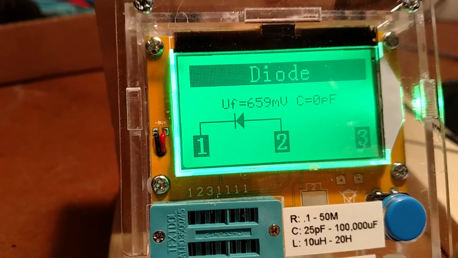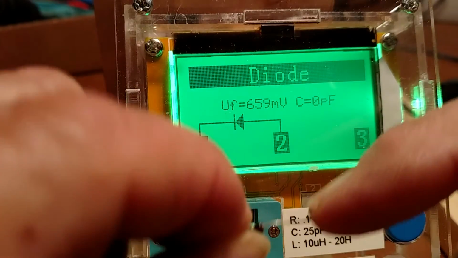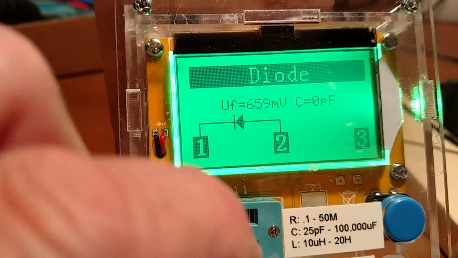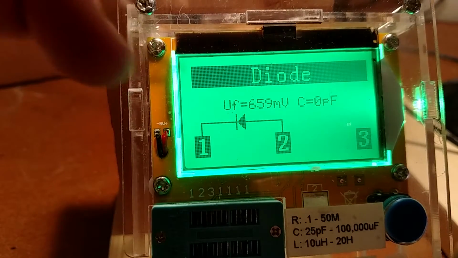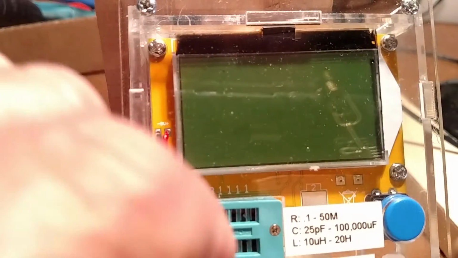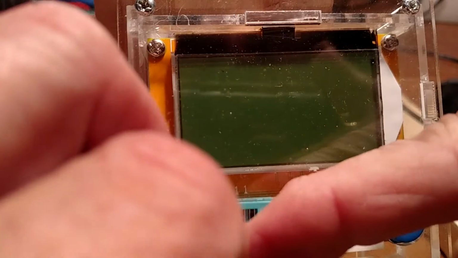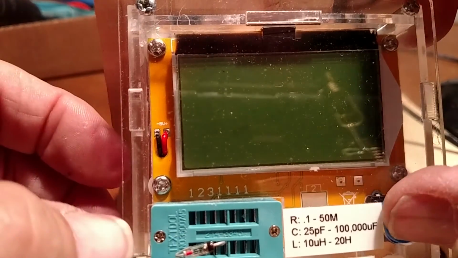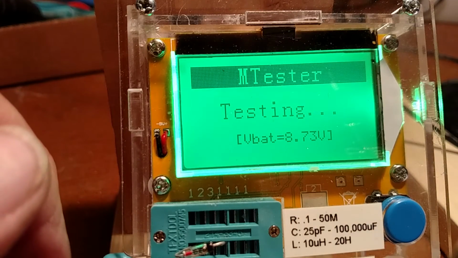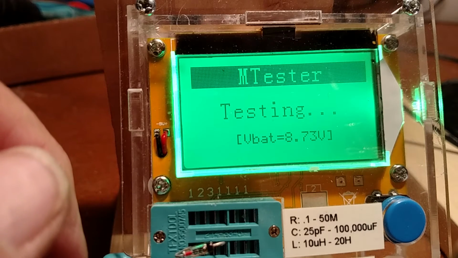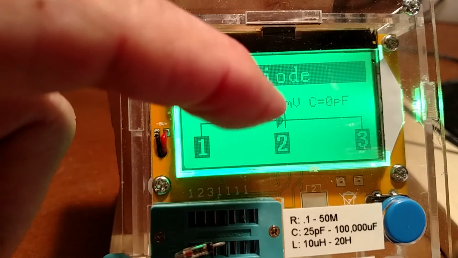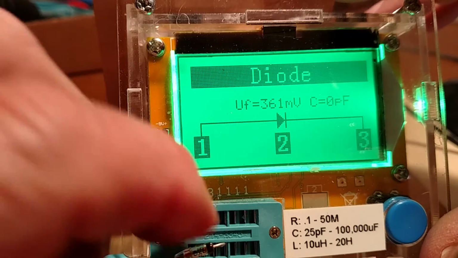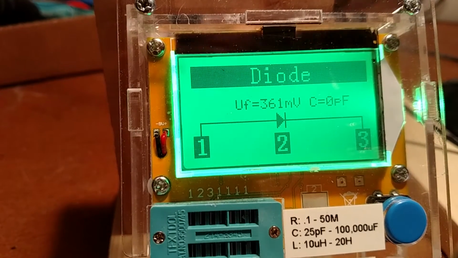And we'll stick another diode in here. This one we can tell, in fact, we'll just kind of demonstrate that. We'll put the stripe, which is the cathode, on pin 3, just because I can, so pin 1 and pin 3, and we'll push the little button. Boom. Come on, what's going on? There we go. See, pin 3 is the cathode, and notice the voltage drop, it's 0.3 volts, that's because it is a germanium diode.